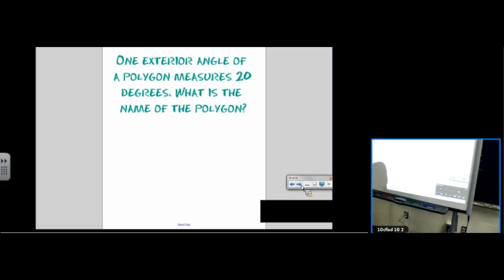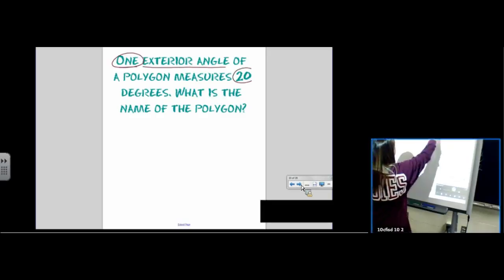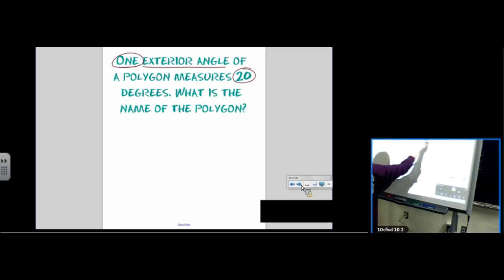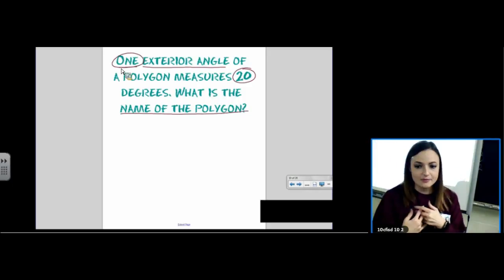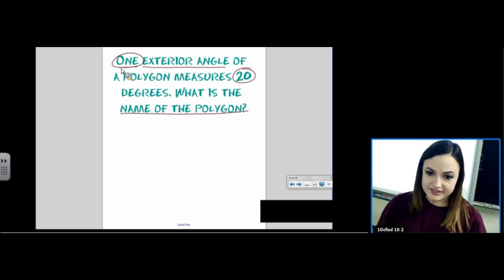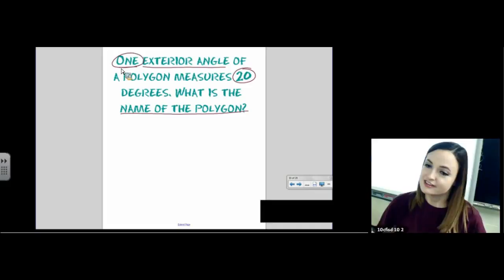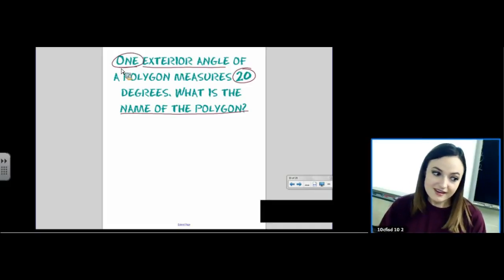Now we're going to look for the measure of one exterior angle. It gives us that one exterior angle is 20 degrees, and we're looking for the name of the polygon. We want the name of the polygon, you don't have to google the name, you don't have to tell us the exact name, we just want you to know, tell the number of sides. If you want, you can name it like a 13-gon, just the number of sides -gon. That's the easy way to name it.